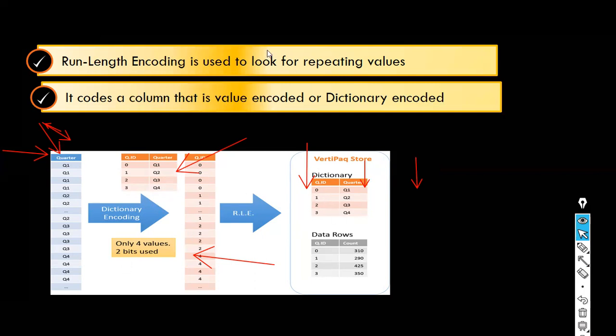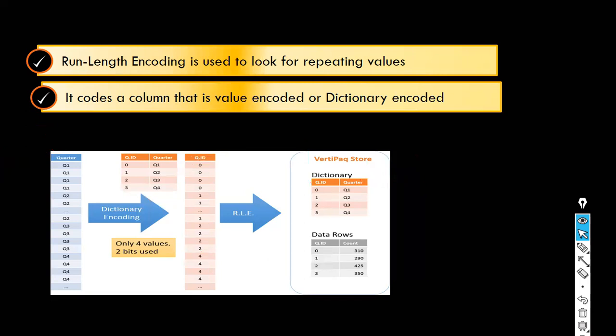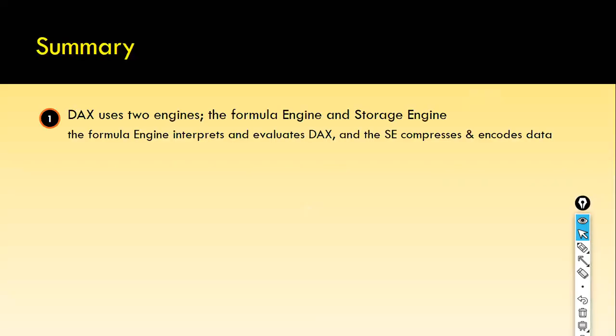Now the question is, if it is taken care automatically by X velocity engine, why should I know about this? Because in the interview they'll ask you, right? Not only from the interview point of view, from the performance point of view, you should be knowing it, right? For example, you want to fine tune certain queries that take longer time. In that kind of situation, you should be knowing what is happening behind the scene, right?